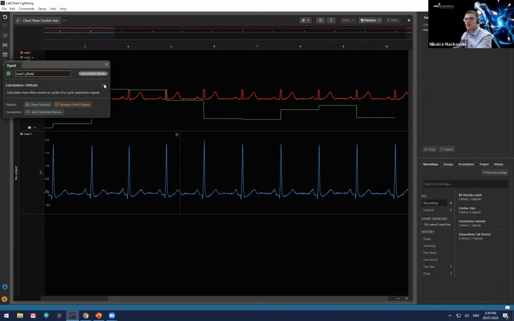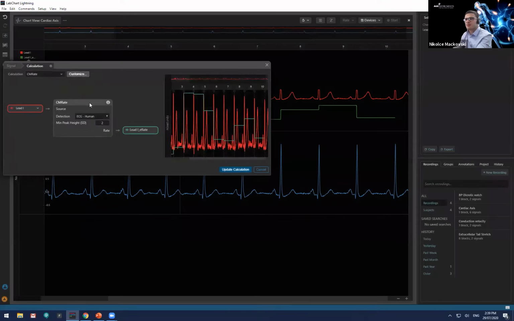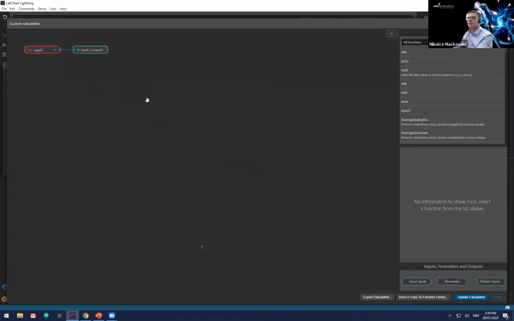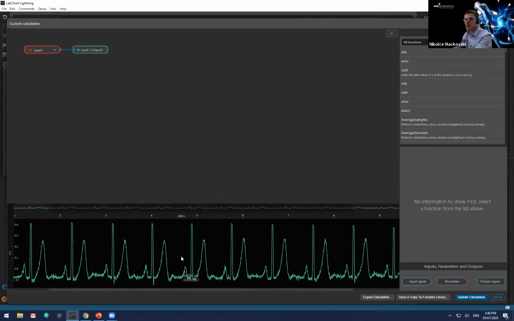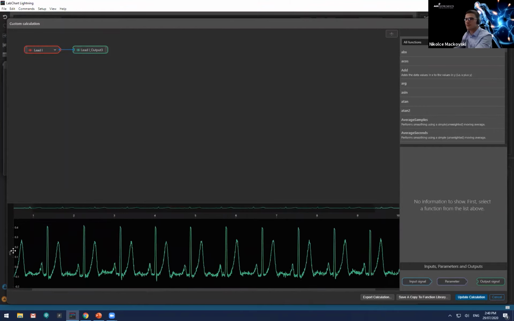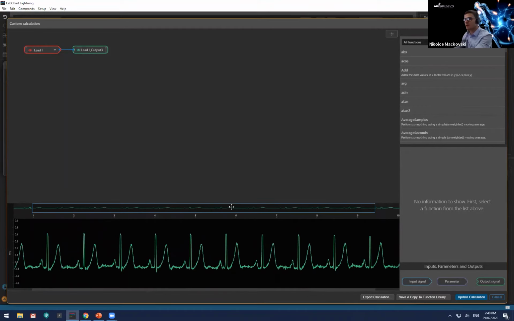So if you go back here, we're going to go to customize. First, we're going to remove this. I'm going to go to customize. So what we see now is an open canvas, and we have our original signal, the input and the output. And of course, now we have a larger preview screen here. Once again, I can use my mouse to zoom in and zoom out, and we have the overlay here as well.